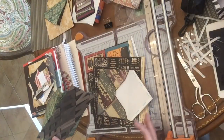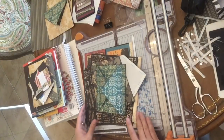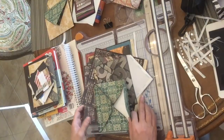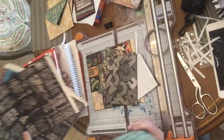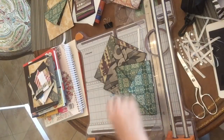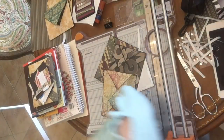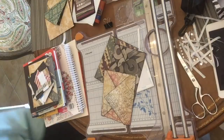Why am I short one? Ruh-roh. I'm short one. I thought I had 9. Oh, dog nuggets. I'm gonna have to make one really quick. Be right back. I'm not gonna ink it.